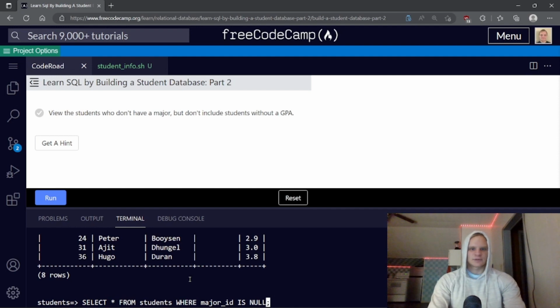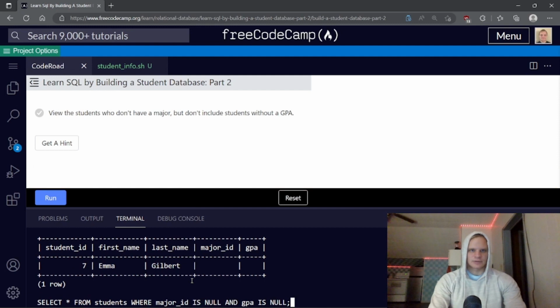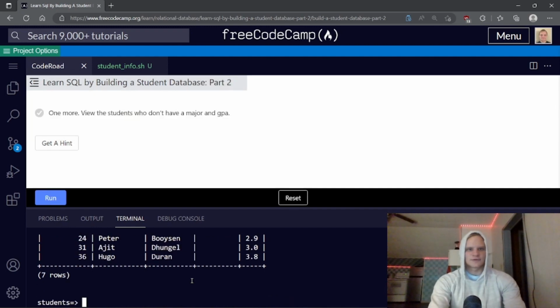And GPA is not null. I see. There we go. One more: view the students who don't have a major and GPA. Where it is null, then.